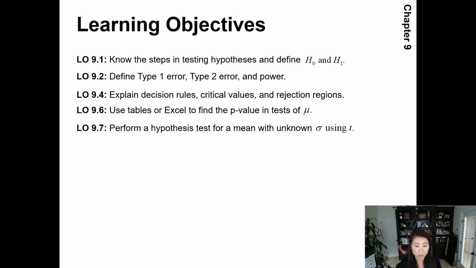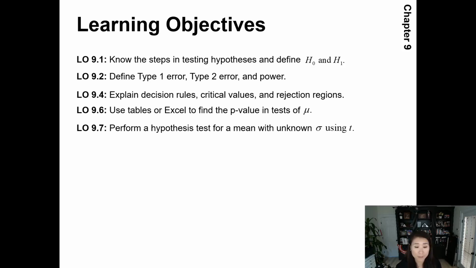Number 2, we're going to try to understand type 1 error, type 2 error, and power. This part of learning is not only important for our class, QBA 1, QBA 2 or QBA 3 down the road, but also very important for any of you who want to walk into the data science field. In data science, there are metrics to measure precision, and that's when you really need to fully understand what type 1 error and type 2 error are, in order to understand the further metrics that measure the quality of the machine learning model. Type 1 and type 2 errors are very confusing for a lot of people, so make sure to spend a lot of time when you watch that part of the lectures.